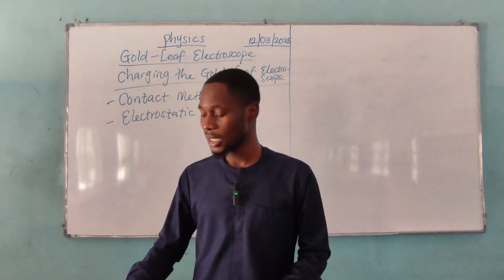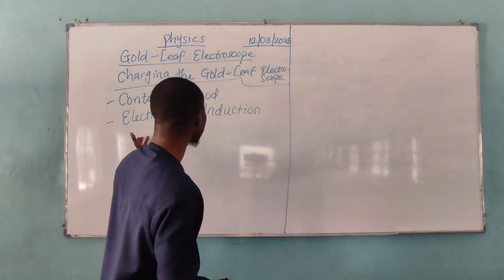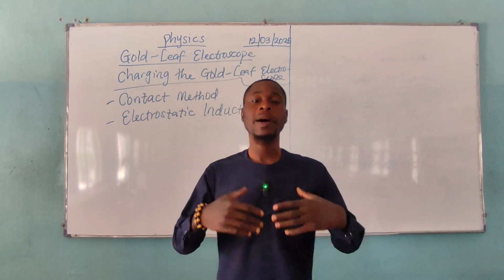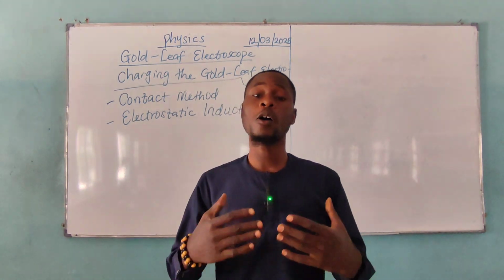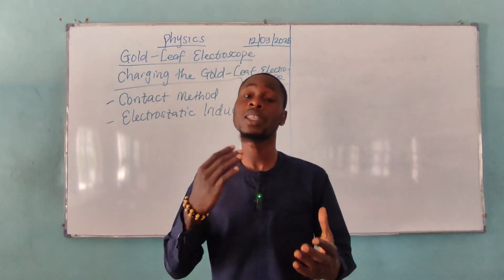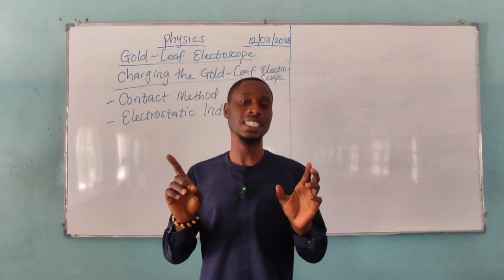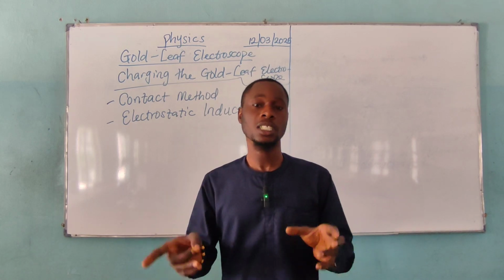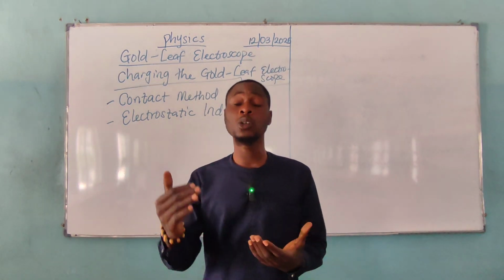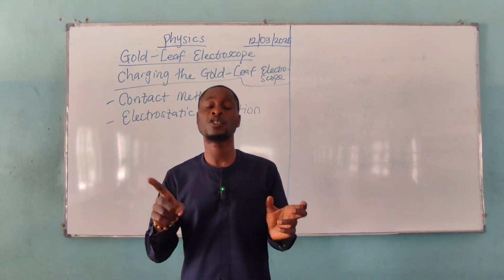So that is what takes place in the contact method. Now, secondly, for us to charge the electroscope, we can also use the electrostatic induction method. And what do we actually mean by electrostatic induction? By induction, we mean a process of charging a neutral body by bringing it closer to the charged body without actually coming in contact with the body. Are we together? So that is what it means by induction method. It means that in this method, the two bodies will not come in contact, but one is just brought near to the other, and one body will induce some charges on the second body. So that is what we mean by electrostatic induction method.